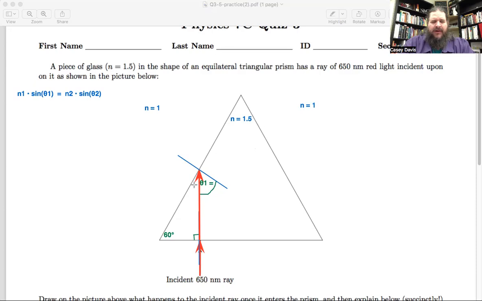So what does this smaller angle up here have to be? 30. Yeah, that's got to be 30 degrees. Because you can use the fact that the angles in a triangle have to add up to 180 degrees. And also as a shortcut for right triangles, if you've already used up 90 degrees of that, what's left for the other two angles?